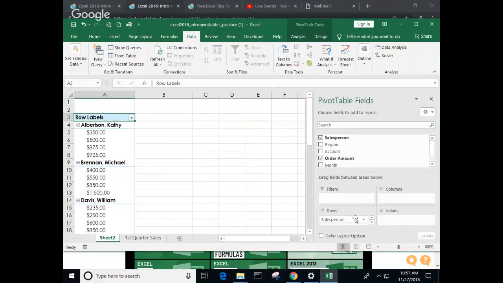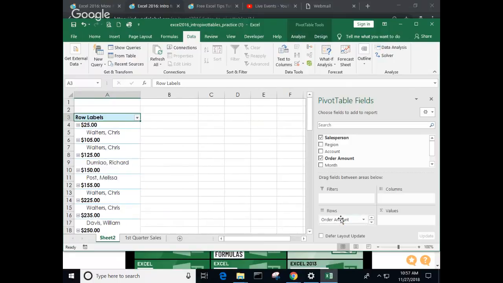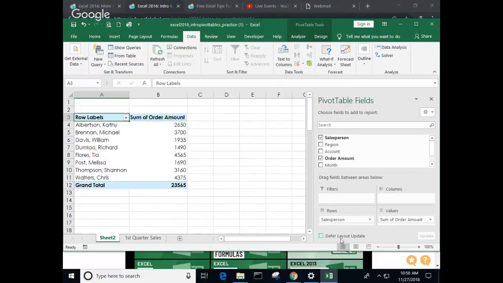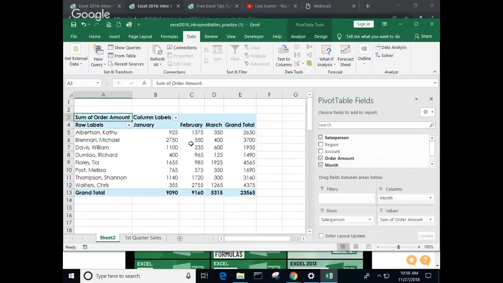So this view isn't real helpful. By the way, when things are like this, you can actually change the order of things. So it's actually put the amount above person. And it reversed everything over here, which is even less helpful. They'll probably go, no, that's not good. Let's move that back over there again. To point out, we can add different things in here very easily. And the column one is kind of nice. So like she pulled Month down under Column. That way we can see by month how much each person sold and still have the grand total.